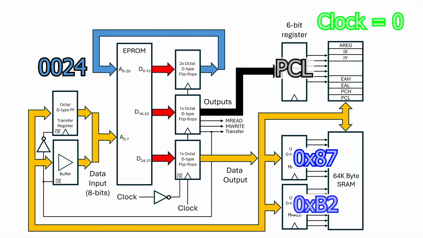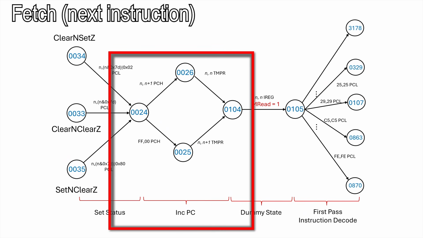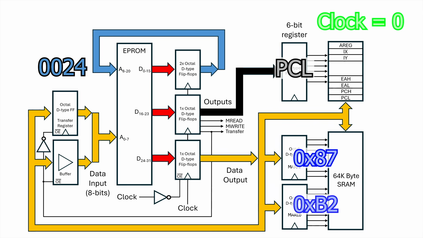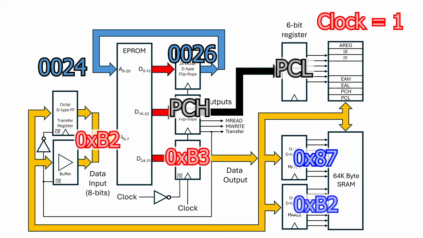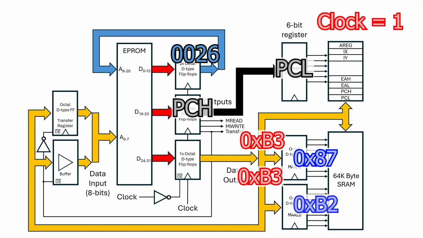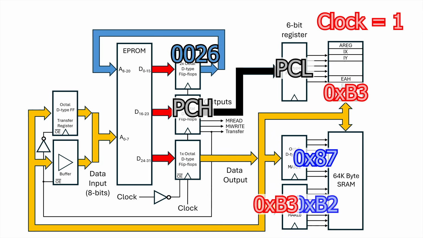Almost done, but there's one last bit of housekeeping. The memory address registers still point to the operand. We need to bump them forward to point to the next instruction. While clock's low, we read B2 hexadecimal. With state 24 and B2, the EEPROM outputs are next state of 26. Notepad address is program counter high, and the output symbol's B3. On the positive edge of clock, the values are stored in the output flip-flops. Then, B3 is written into the program counter low variable and presented to the memory address low register.